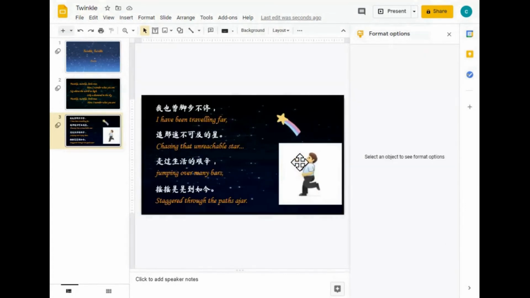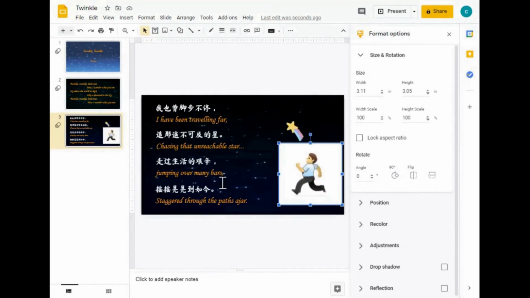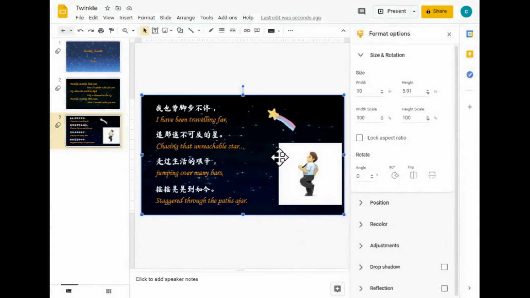Now we are facing a problem. Look at the star image, it's transparent. It doesn't really matter what background you put. But for the white running man, it is a white background. Our background is dark and we have a white image pasted on top, which stands out like a sore thumb. It doesn't generate a good theme. So now we have two options.